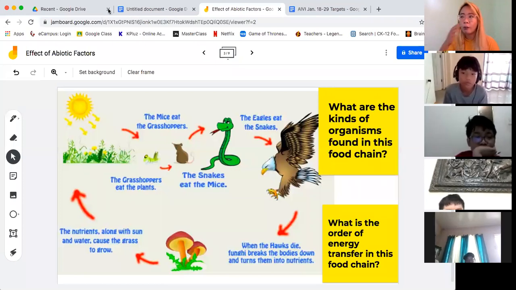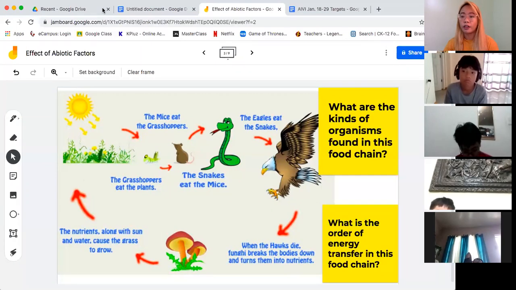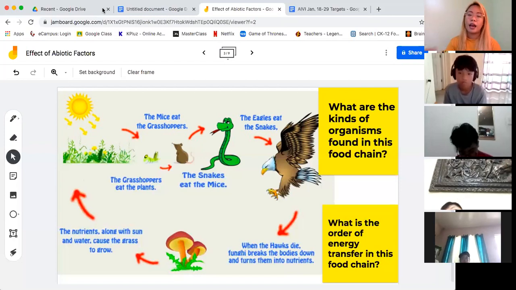Okay, so hindi pwedeng sobrang laki ng ating food chains. Ang kanyang limit lang is up to 5 levels. In this case, actually 6 levels na siya, so sobra na siya. Number 1 natin is the producer, number 2 yung grasshopper, 3 yung mice, 4 yung snake, 5 yung eagle, and then number 6 na itong mushroom. For the organism to receive enough amount of energy in a food chain, maximum of 5 levels lang. So usually, isang producer, 3 consumer, tapos isang decomposer. Okay? In this case, 4 yung consumer niya, so sobra-sobra na siya.